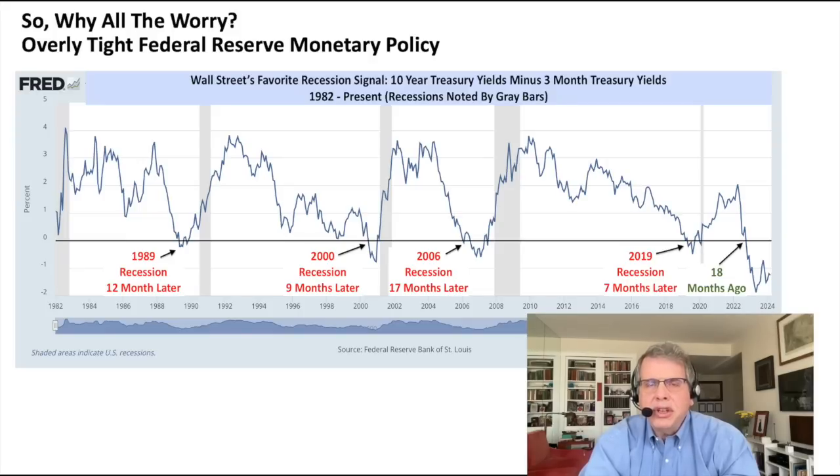But again, this issue is probably one of the more important ones for why our clients are worried about a recession, because you can only go so long with the yield curve inverted before it becomes very clear that the Federal Reserve has rates way too high, is pushing rates way too high relative to what the market thinks are neutral rates, which are the 10-year rates. So it's an important chart, and again, one that hasn't worked but might work in the future.